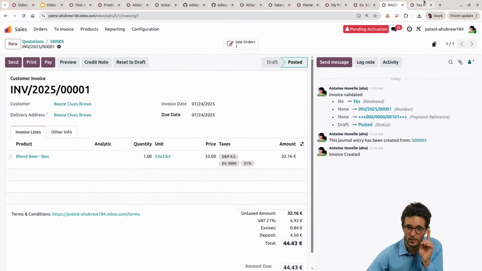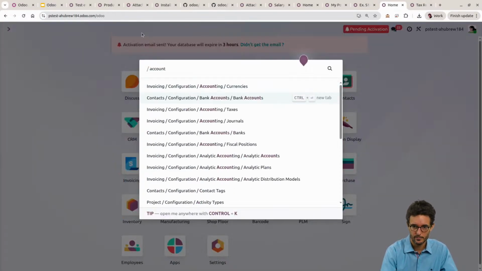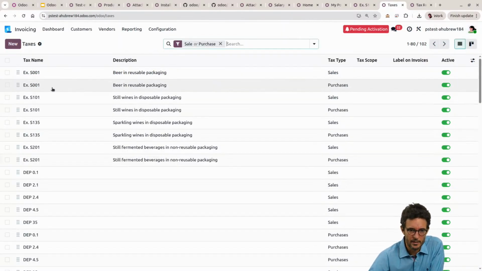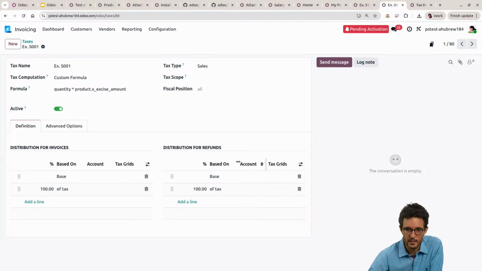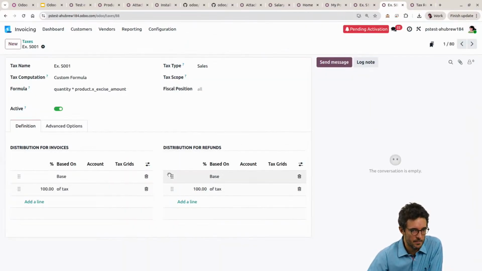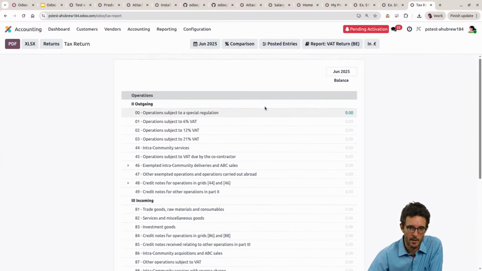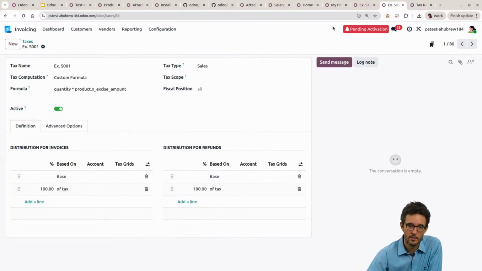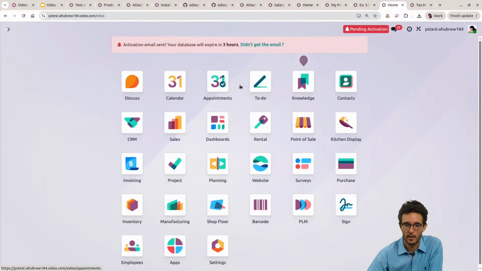And in fact, one thing that can guide you into understanding that excise shouldn't be directly shown in the tax report is the following. You go in the accounting on the taxes, and if I go on the excises here, we see that it's not aiming at a specific tax grid. And the tax grid is usually how the Belgian report would work. So if it's not aiming at a tax grid, it's not there that you are going to configure it for your tax return. It's another report that you can get, or simply something that you can get from aggregating the amount that you have in the accounting.